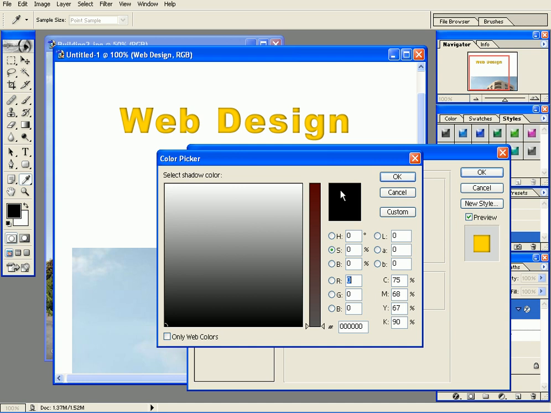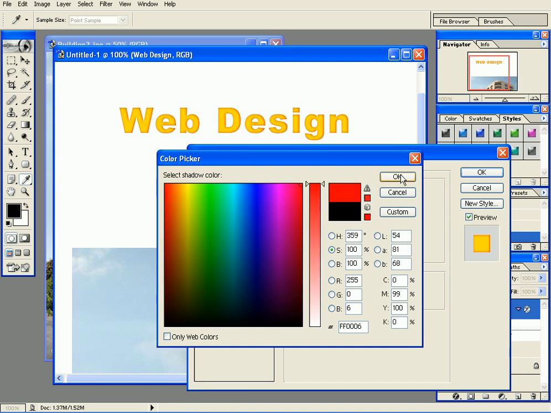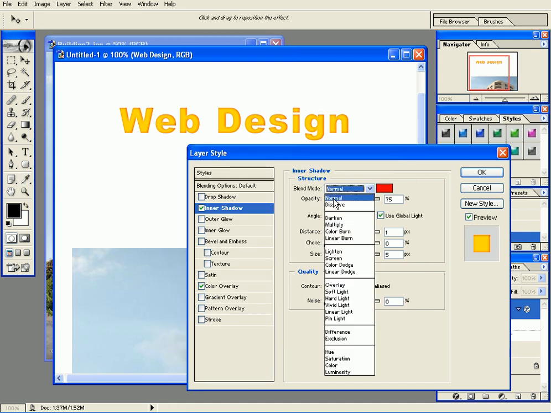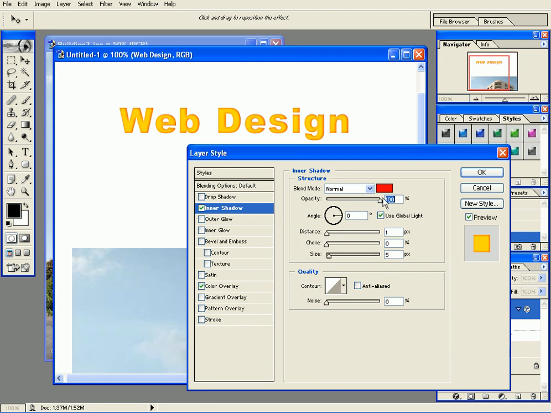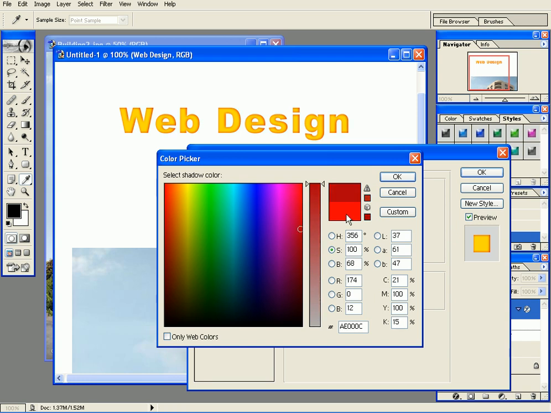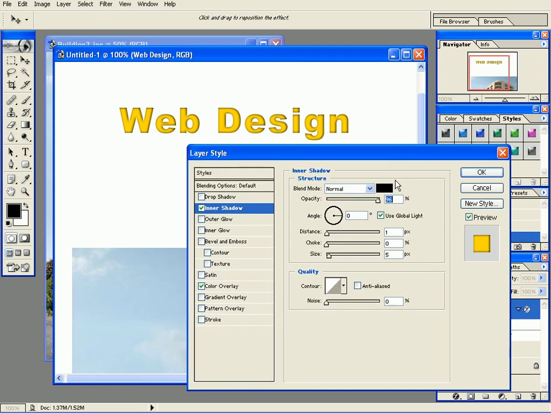If I choose, let's say, red for the color, I can again go to normal and make it 100% opaque to see the exact color that I'm looking for. Otherwise, I'll bring it back to black. You can choke it by making it stronger like this.